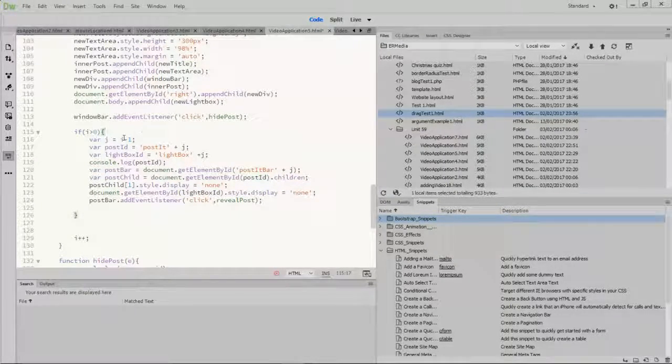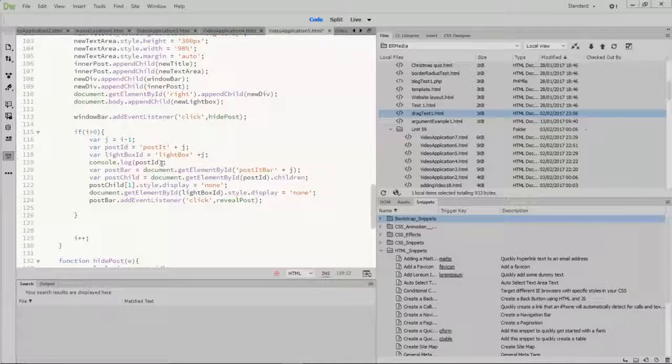And if it is, then it takes i less than 1, which is referring to obviously the last object, because if i is the current number, then we want to find the last number. We then find the post ID, post-it, and adding that number on. So if i was 2, then we would be looking at post-it 1. We're doing the same for lightbox ID as well.